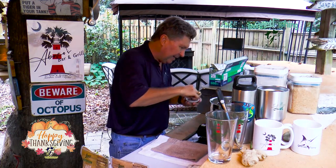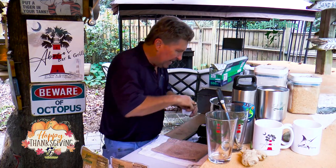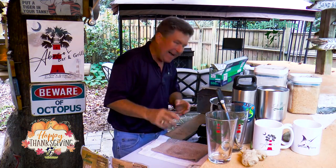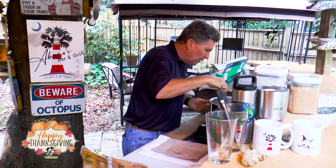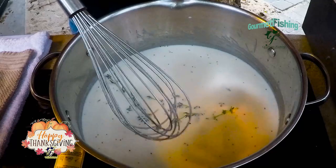Now I'm going to come in right now, I'm going to add a little bit of black pepper, and I'm going to come in and add some salt, just like that. Now we're going to bring that sucker back up to a boil, and when it comes to a boil, that's going to be as thick as it gets, and then we can move on to our next step, and that's incorporating our cream cheese.